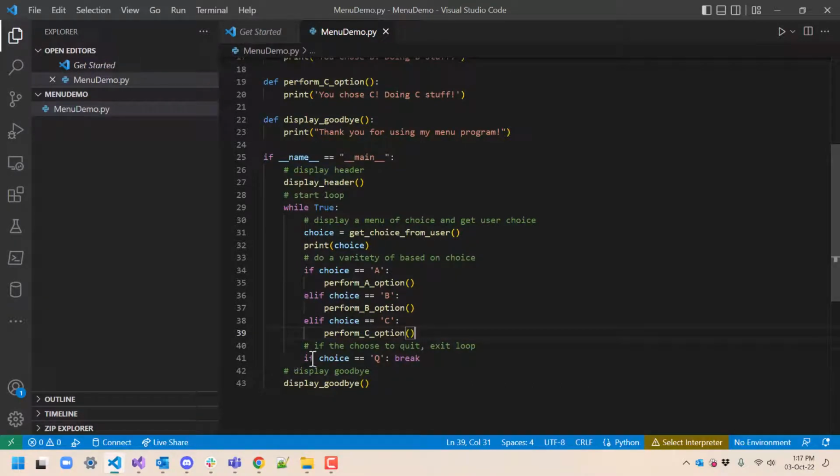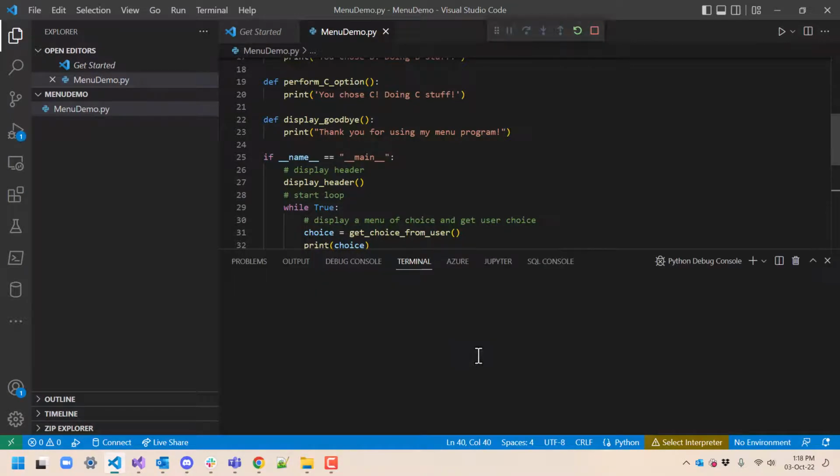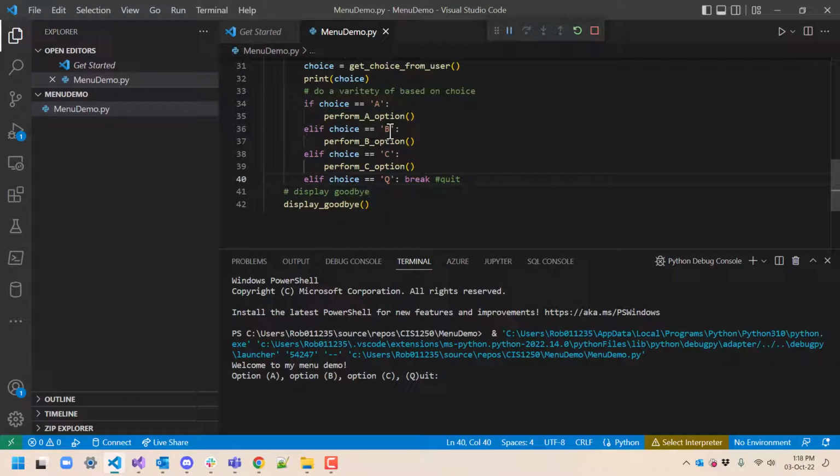And then here, we can put this inside the elif actions. And so let's do this. So we now have an if, elif cycle here.